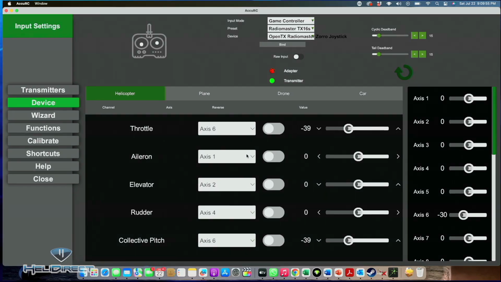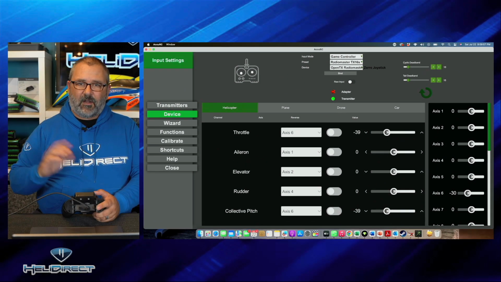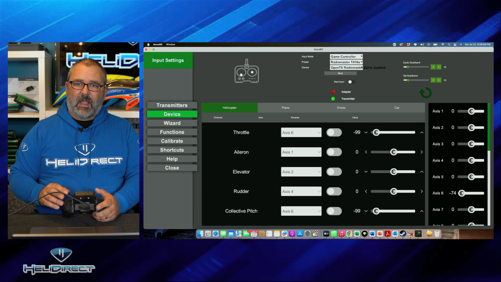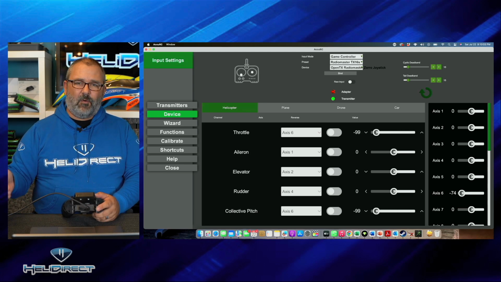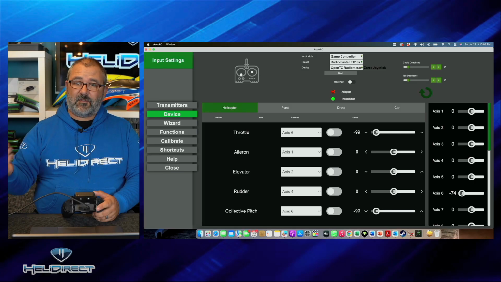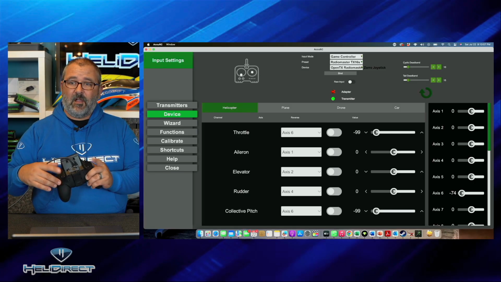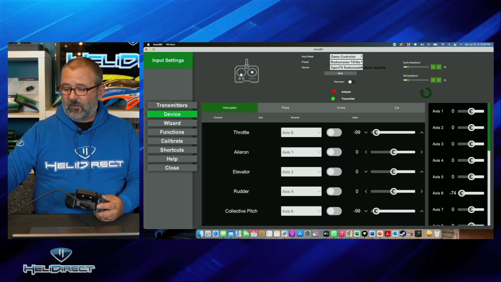So this process of going back and forth and assigning functions and figuring it out, and you can also then do this via switches for changing RPMs or maybe resetting your simulator after a crash. You can actually map to some of the switches on the transmitter. But these setup screens is where you will go to assign these functions from your radio to the simulator. So now that we've gone ahead and got that done, we can go ahead and open the simulator and check it out.